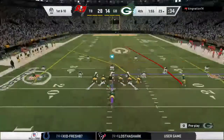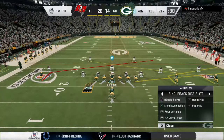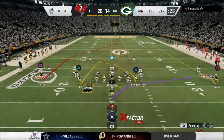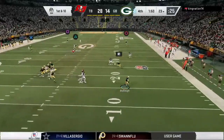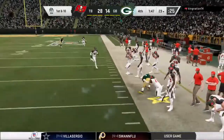The Packer offense ready to get their next drive underway. And on the last go-around, they really couldn't get anything going. They had to punt from deep inside their own territory, which means you're going to lose the field position battle as a general rule. What they're looking for now is a little more consistency, move the ball at least a few times on offense, get a couple of first downs, and hopefully flip the field.